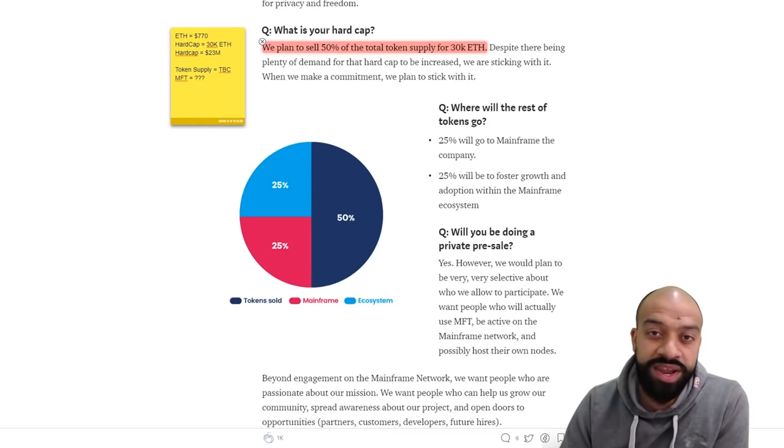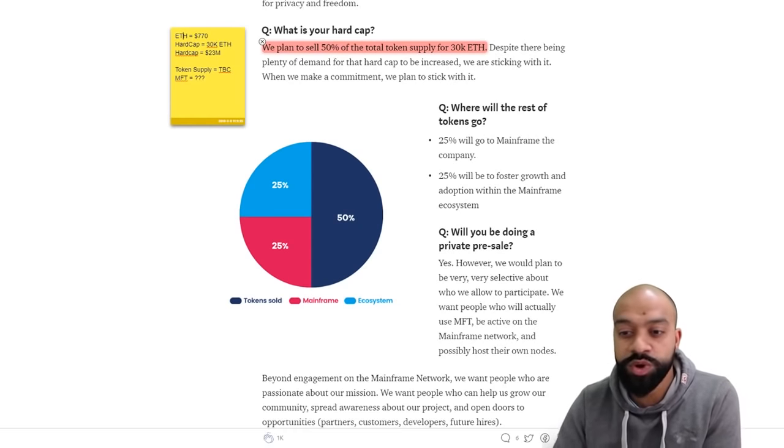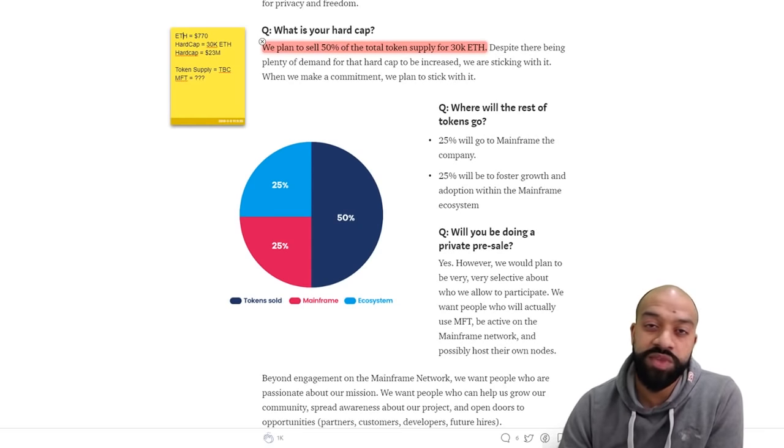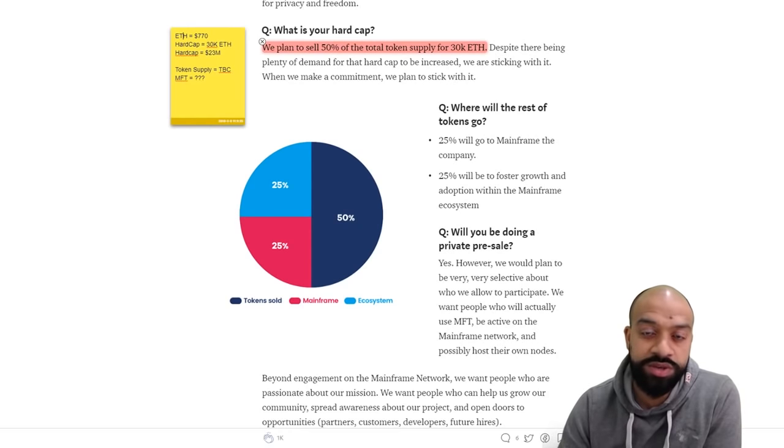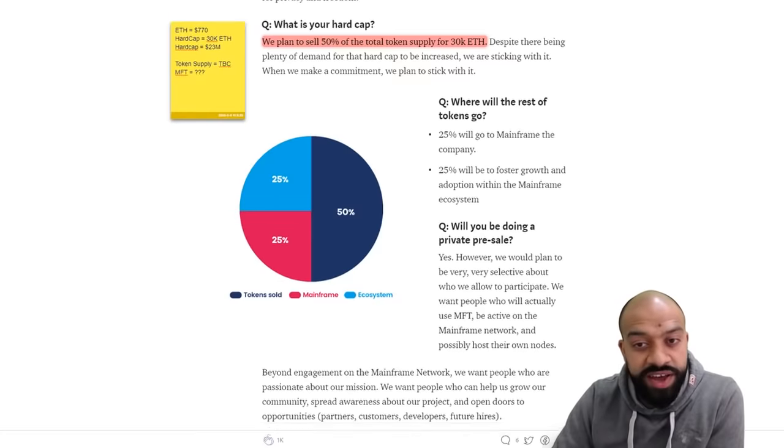In terms of token supply, nothing's been released as of yet, so I'm still looking to hear about that. So we don't really know what the cost of a single token will be yet. But overall, the hard cap's good, and if we have a decent token supply to go with it, then I think you've got some great token metrics. There's also mention of private pre-sales. I don't know what the bonuses are; I haven't been able to find out what that is.